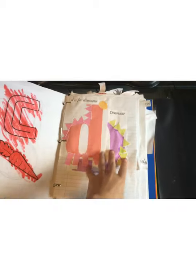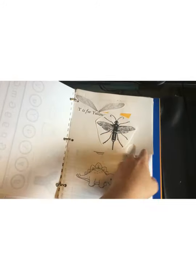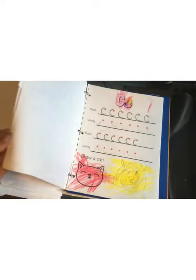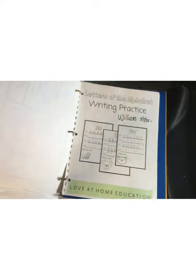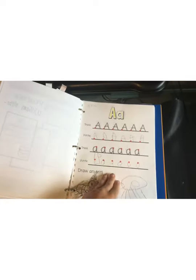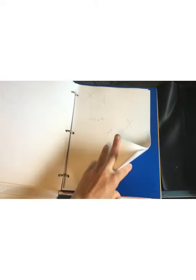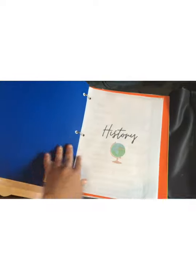And so I kept all of his little letter crafts here, so you can kind of see what you'll get in the Hands-On ABC guide. And so that's for language arts, so all the way to Z. And then, after he finished that, we did this writing practice, which you'll actually find in our kindergarten language arts guide that we're going to be releasing soon, but it'll also be available on its own. So he just practiced letters and his pictures, and he just barely finished that. He decided to do the last few on paper here because he did not want to do it as a worksheet, which is fine.